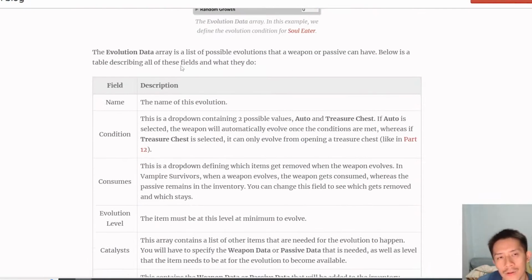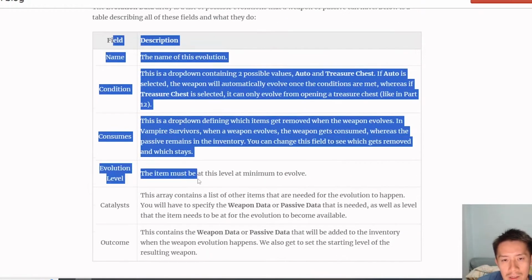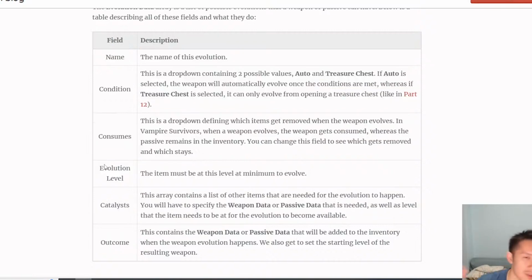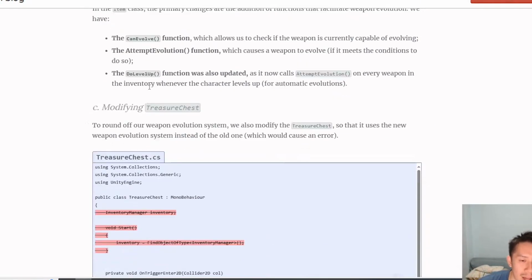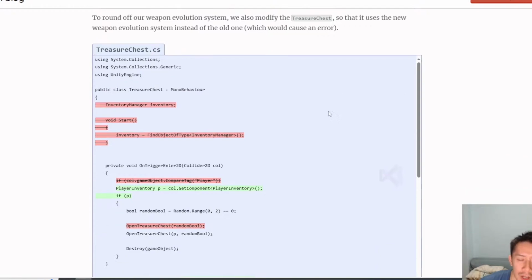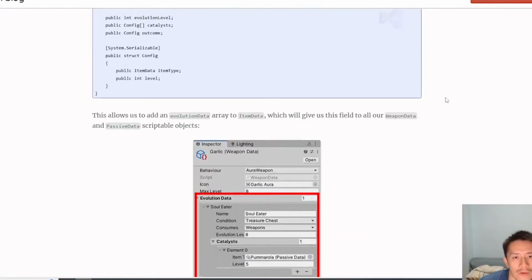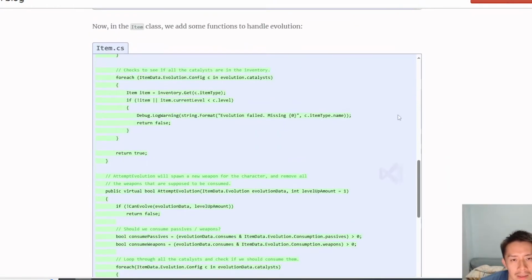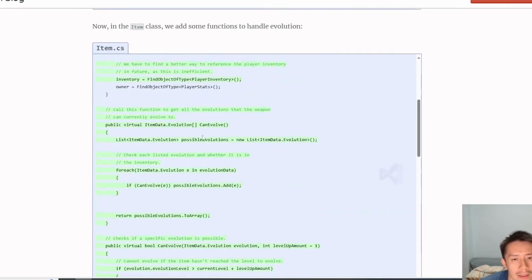So in the article there's a table that explains all of this, so you can have a read. I've talked about all of this already. So the item class, what does the item class do? The changes to the item class are as follows. The item class basically has a couple of changes. It has 2 new functions added, actually 3 new functions added.